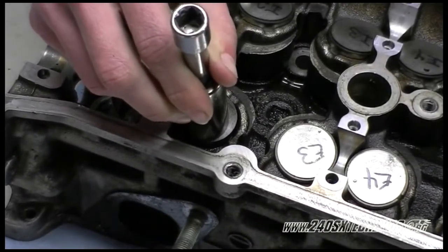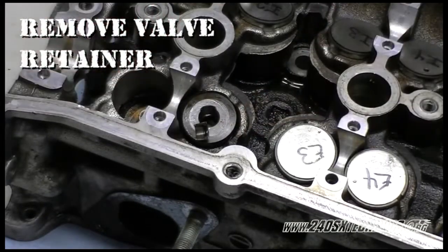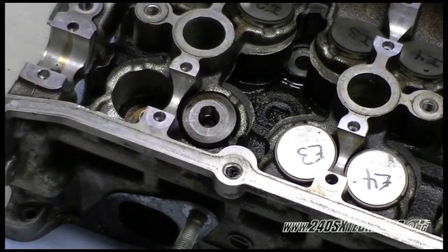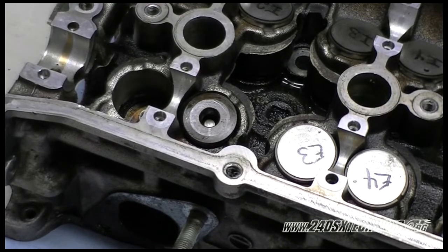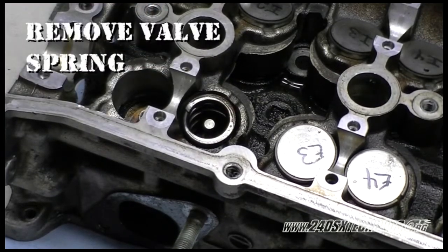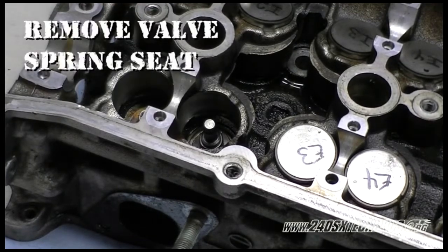See how the retainer came up? The cotters came out. So go ahead and remove the socket and get the retainers and the cotters and everything off. You got two cotters and a retainer on top. And then take your spring off. Then remove your valve spring seat off the bottom.